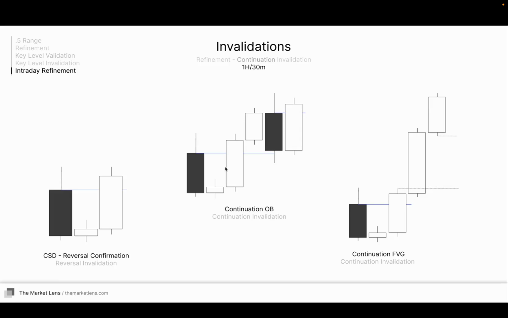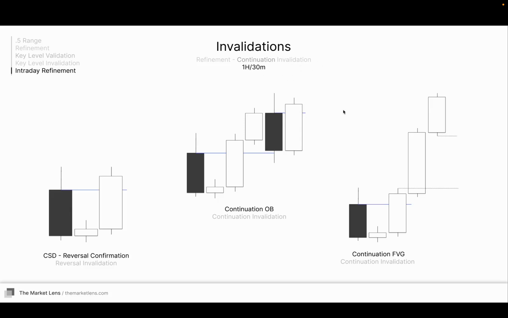We're looking for 1 hour or 4 hour key levels if you're going to trade it, right, to form the low of day. Now, once price starts to expand away from the low of day, then we're looking for 1 hour or 30-minute key levels for continuation, right? So this is that initial CSD, and this is what the key levels that we look for continuation. It's just propulsion blocks on the hourly or 30-minute time frame, or fair value gaps that expand away from that initial CSD. So it's simply just continuation order blocks or fair value gaps, right? Pretty simple. And these need to support price for continuation, right? Because if these fail, then obviously that would be your invalidation for continuation, right?